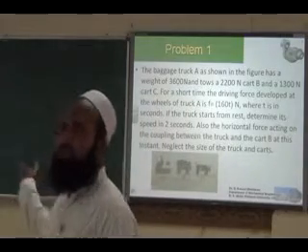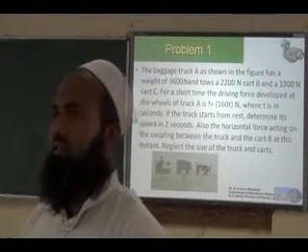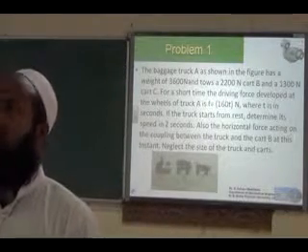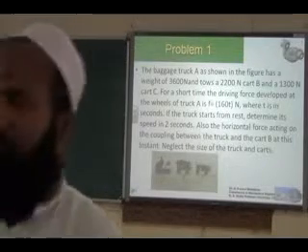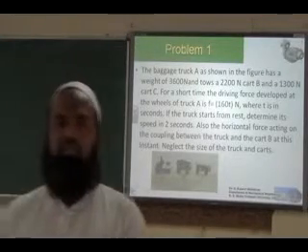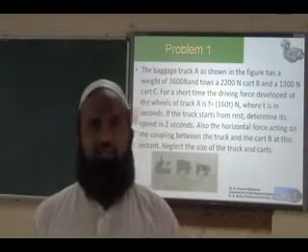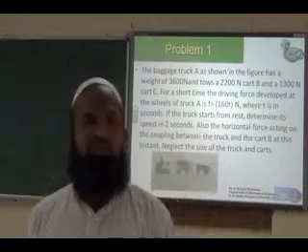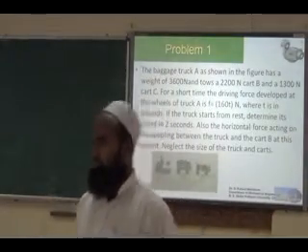The time T is already given as 2 seconds. It starts from rest. After reaching 2 seconds, what is the force developed? So that is the problem. The truck starts from rest and reaches some distance after 2 seconds. At 2 seconds, what is the force developed in the horizontal direction?